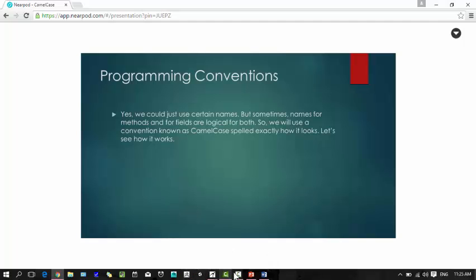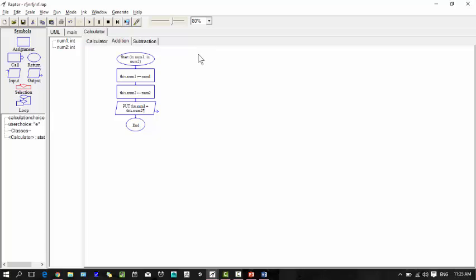Is it logical to assume that a parameter for the first number entered is a good name for it would be num1? Sure. What about the second number to be num2? Yeah, that's logical. Is it logical for the fields to be the same way? Yes, of course.